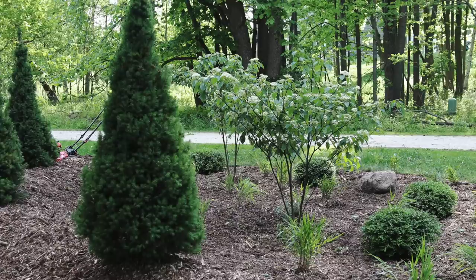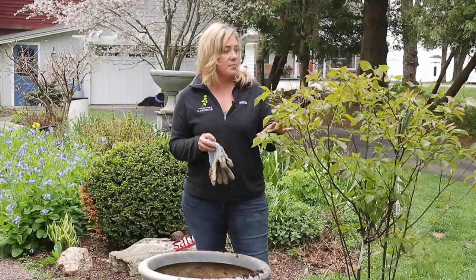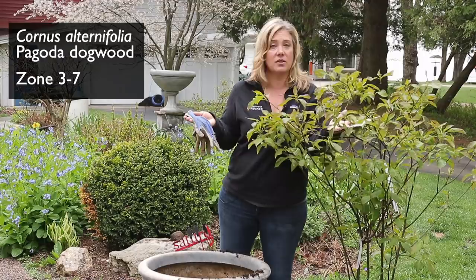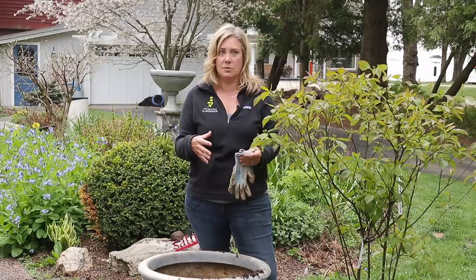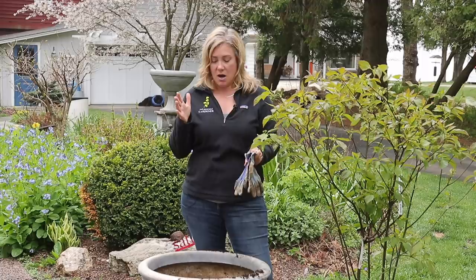I'm going to be planting pagoda dogwoods in these two containers. I actually have two of them growing at what I call the driveway garden, which we did a couple of years ago, and they're doing well there — there's a little bit of deer browsing, which is interesting because they're supposed to be deer resistant. That will be much easier to control here closer to the house, where deer are less of a problem. They're a wider-than-taller tree, and they can eventually get fairly big — 15 feet tall by 20 feet wide for an extremely mature specimen. But growing it in a pot naturally keeps them smaller, as there's just less room for the roots. And if one ever got too big, I love pagoda dogwoods and I'd be happy to transplant them just about anywhere in my yard.